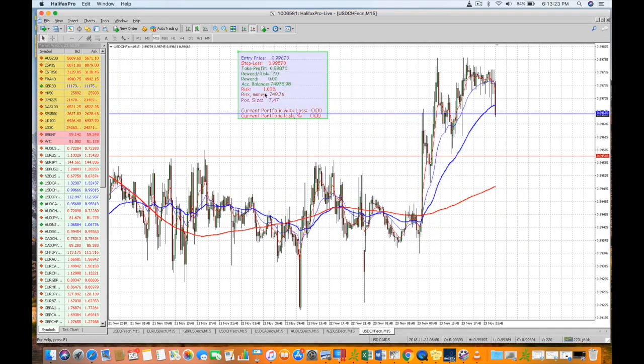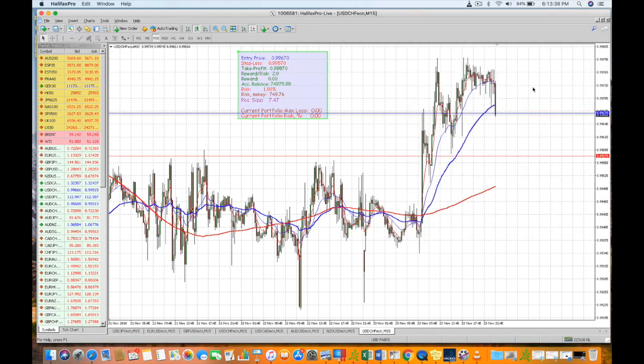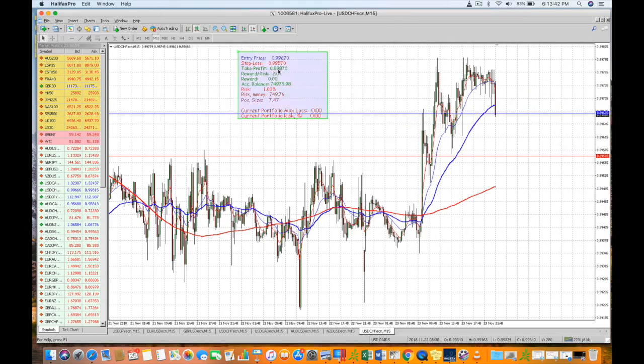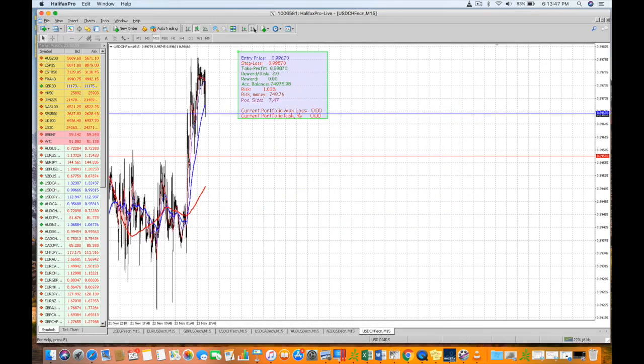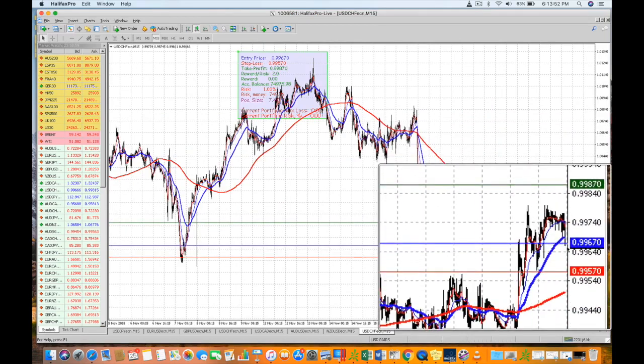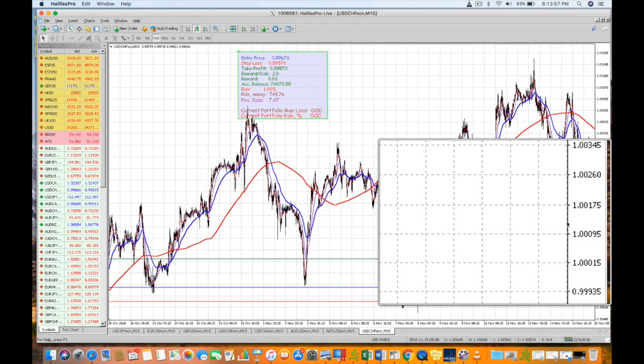This box will appear over there. Now, at the same time, you will see 3 lines appearing. So that's the first line. So this blue line over here is the entry price, 0.9967, stop loss at 0.9957, and the profit target is at 0.9987. Right? Now you can't see that because it's somewhere above, so we're going to zoom out slightly. There we are. Okay, so again, that's your green line over here, 0.9987, profit target.